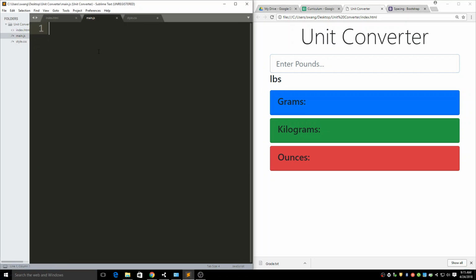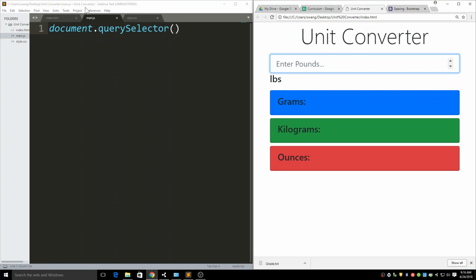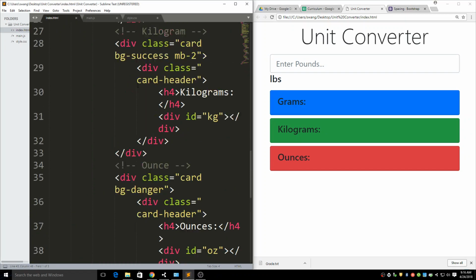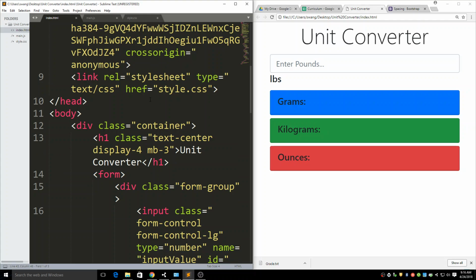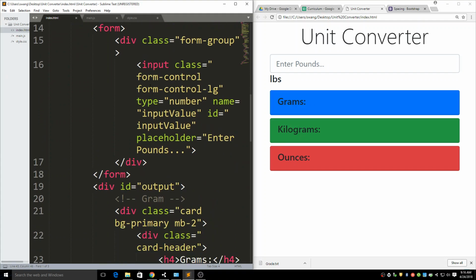So I need an event listener. Listen to what the user puts in there. Document query selector. I'm going to select this input field here. This input field has an ID, right? I gave the ID to it. It's input value. Getting this ID.